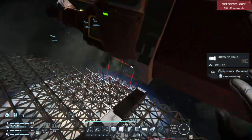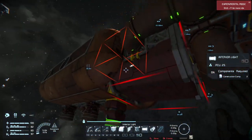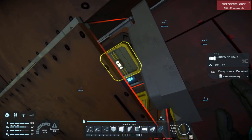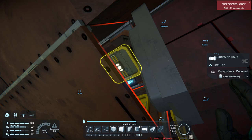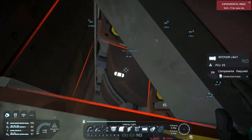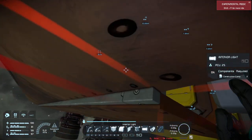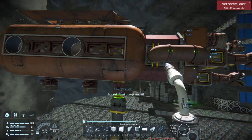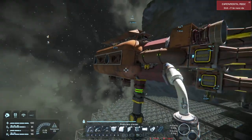And if you're wondering, we can get through it through the seat too, but if I'm outside doing stuff, we should be able to access our O2/H2 gen right through here in this little cubby. Can I put a light in there? I can't put a light in there either. So that's where the H2O2 gen is right there. Yeah, lights need flat surfaces.